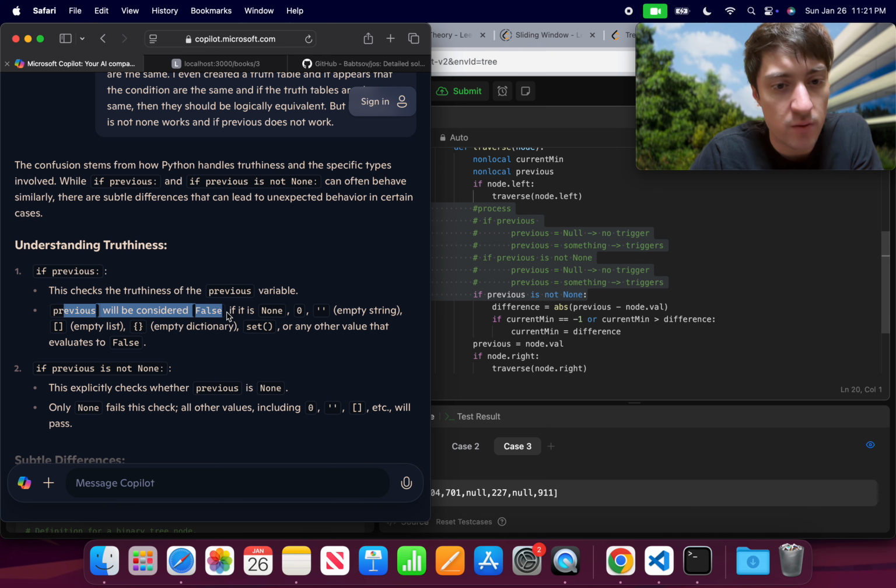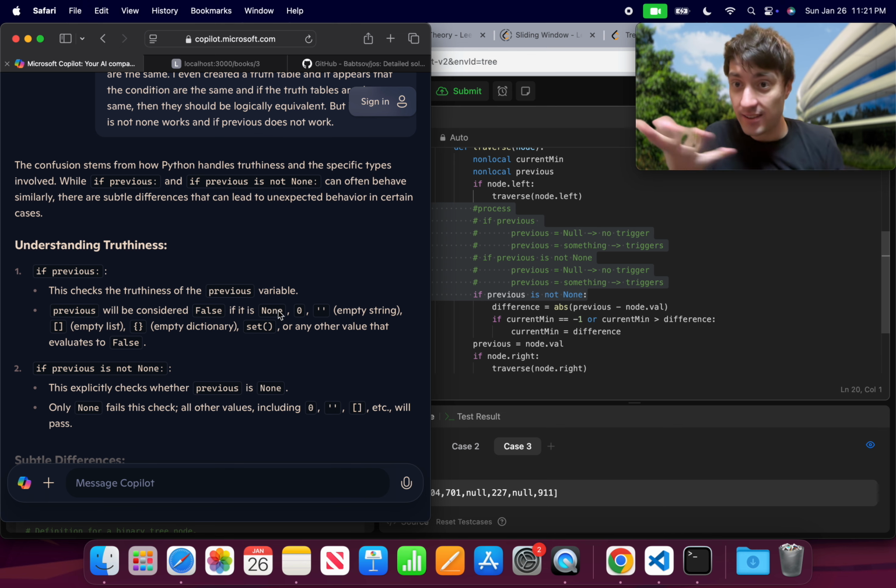Previous will be considered false if it is none, 0, or an empty string, okay? An empty set, an empty dictionary, an empty list, or any other value that equates to false.